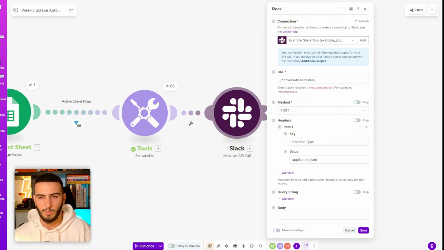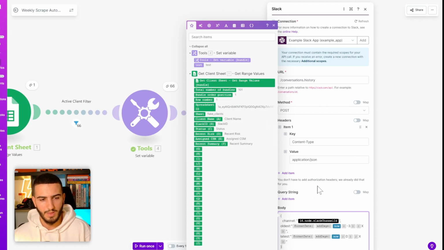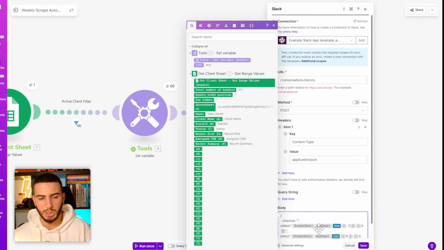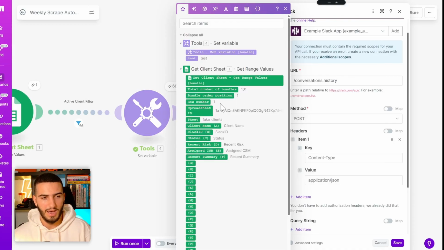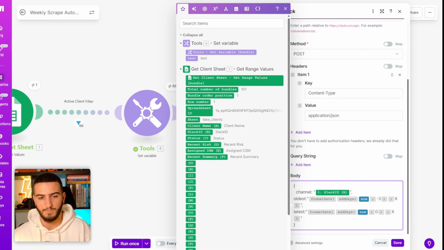And if we scroll down, there's a couple of different messages that we want to import in. So the first thing over here within the body, I'm going to go ahead and change all of these. In this case, the channel is a channel ID. This is basically the identifier for the conversation that we actually want to scrape. In this case, I'm going to scroll down, and within my Google Sheet, I'm looking for the Slack ID that I entered within the actual sheet. So as you can see here, now that's entered in. Now this is going to search for the specific sheet for the specific client, which is super, super important.